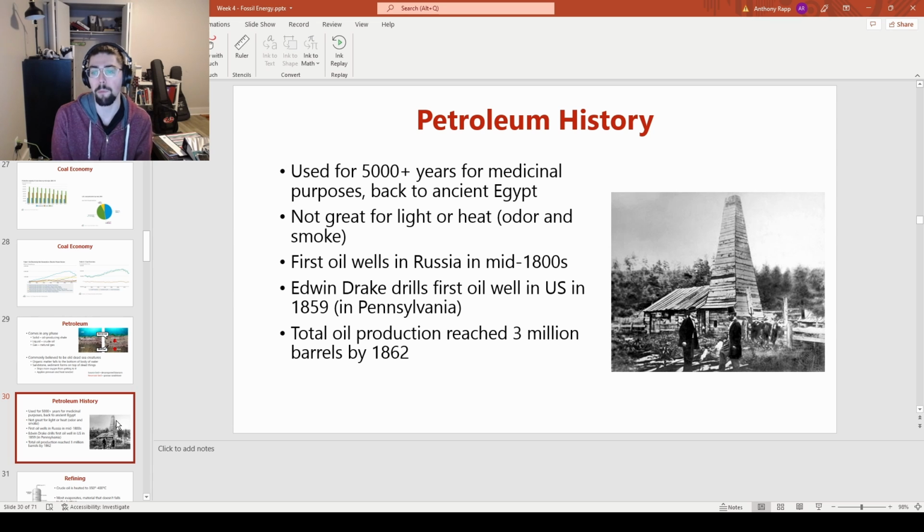We knew it was pretty flammable, but we just didn't use it for any of these things except in very, very specific circumstances. Most of the uses for petroleum were actually medicinal uses. And you might be using some of this stuff yourself, right? Speaking of petroleum specifically, many of the plastic products that you use are petroleum-based, right? Not as a fuel source, but as different components inside of the petroleum, they can be refined into other useful things. It's got a lot of medicinal use. If you've ever used Vaseline, that's another petroleum product.